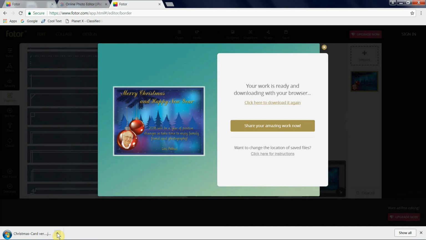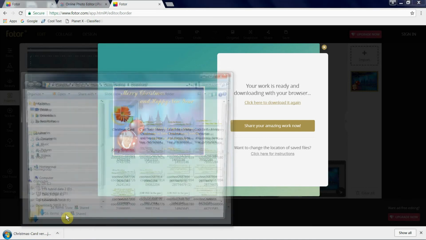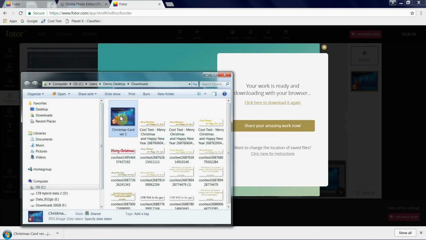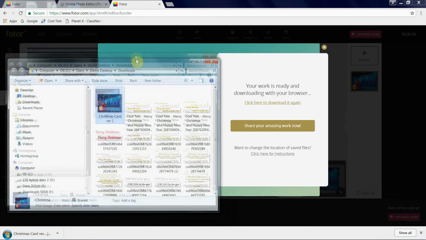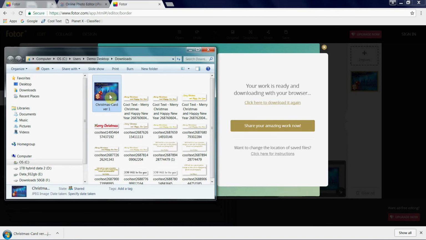So I will click on that, left click, show in folder, and here it looks like it put it right back where we want it. Okay. So it already put it there. That was kind of nice.